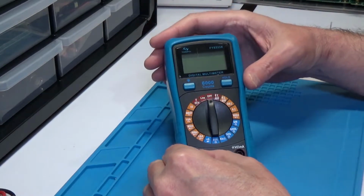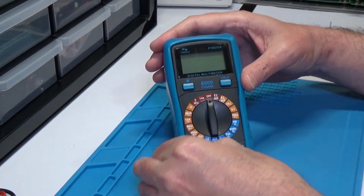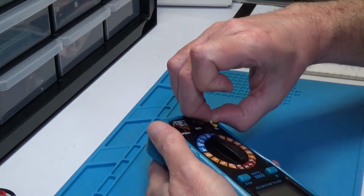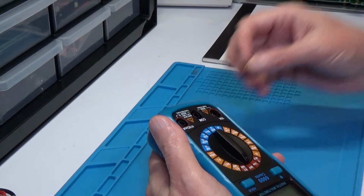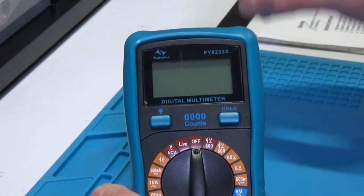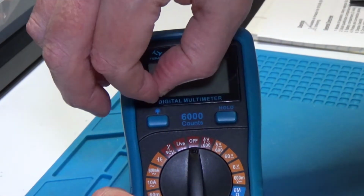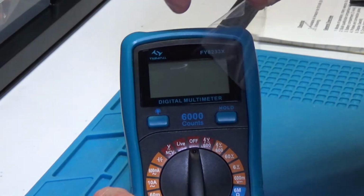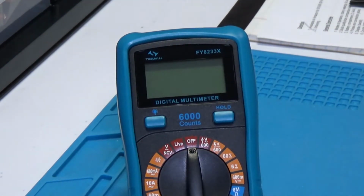So the first thing we'll do is take off this little doohickey right here. There we go. Oh, that took some doing to get that little booger off of there. Can you just feel the anticipation? Yeah, whatever. Let's just get it off there and get on with it. And our FY8233X is officially deversionized.